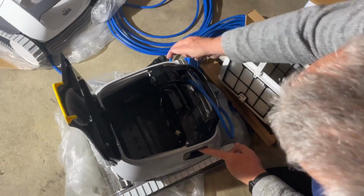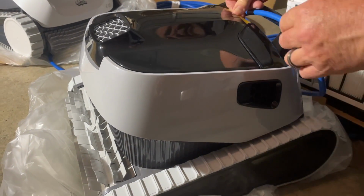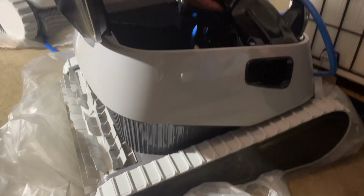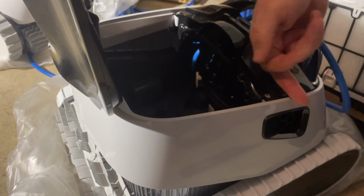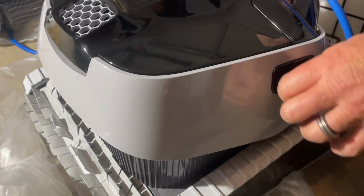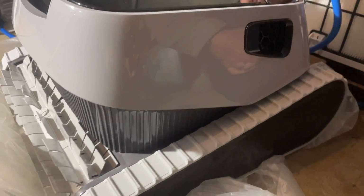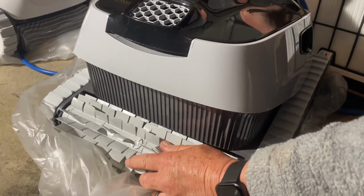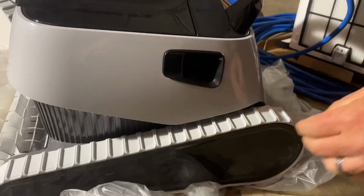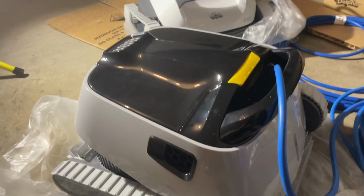Now, the steering port's out the side. See here, the water can come out here, or it can go to the side here or out the side there, and that's part of the steering mechanism, as it shoots the jets of water around, so it makes it a little bit more nimble. And again, looking at the X30 here, big roller at the front and one at the back as well, whereas the E10's just got one at the front, not one at the back.